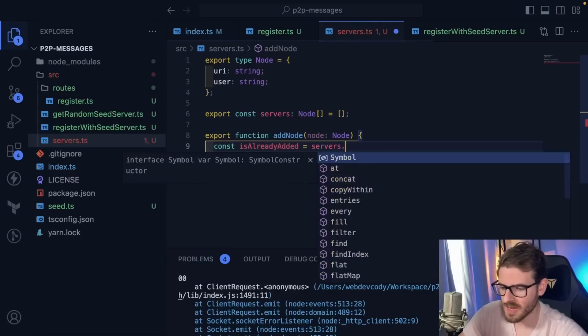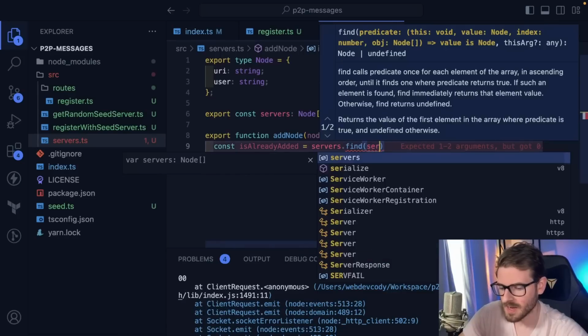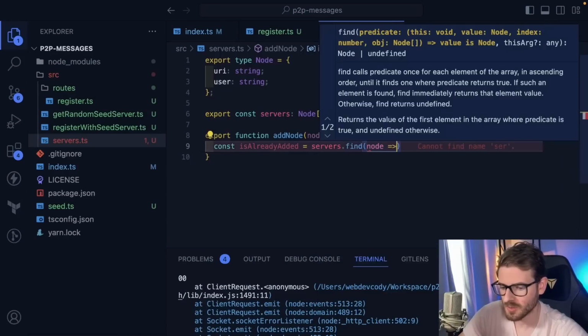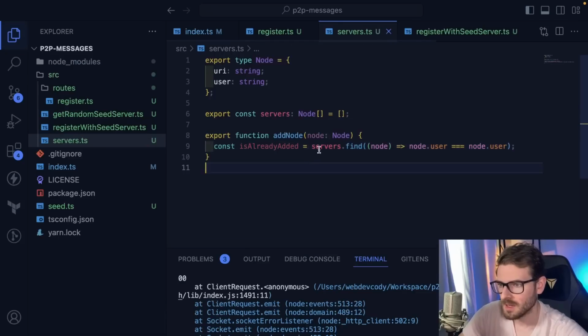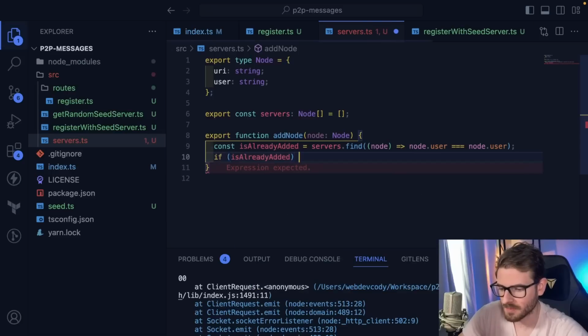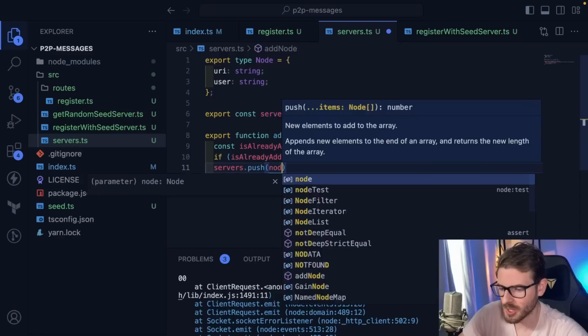We'll say servers.find, and we want to find a node where the user is equal to node.user. So basically loop through all the existing servers, and if we already have one for that user, then we don't want to add one, right? We'll just go ahead and return. Otherwise, we'll say servers.push node.